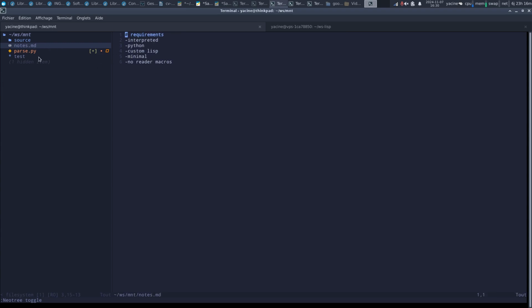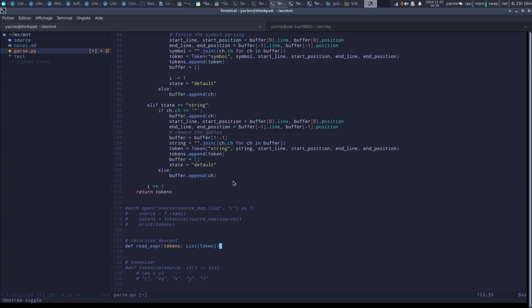So in a Lisp, the read function, which is written this way, is used to parse Lisp values, and all the Lisp code is represented as Lisp values. So in order to implement the read function, we need to implement the Lisp value runtime.